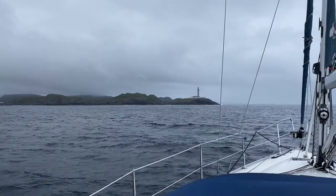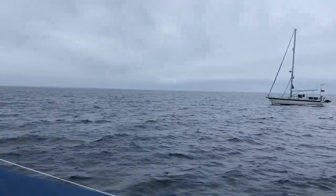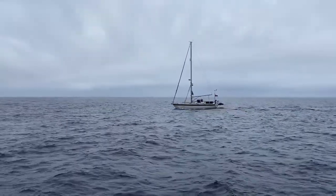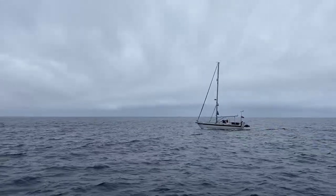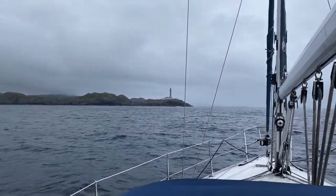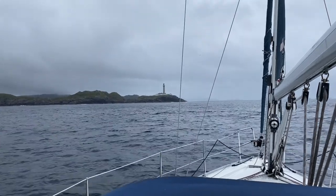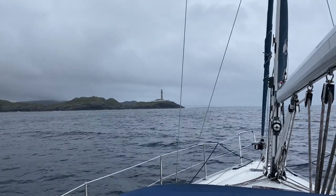The weather's cleared a bit as we approach the lighthouse — better view now. Mike is motoring as well; we're both motoring. We've got no choice because the wind is right on the nose and it's really blown quite strongly — we'll have about 20 knots at the minute. There's a vessel in the distance with her sails up, but she's going the other way, so she'll have the wind with her. When we get into the Sound of Mull in a moment, which will be a turn to port after rounding Ardnamurchan Point, we will have the wind on our starboard beam and may then be able to sail. Perhaps there'll be a bit of shelter in the Sound.